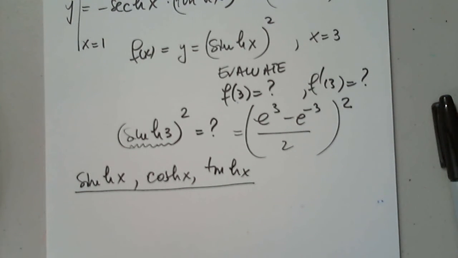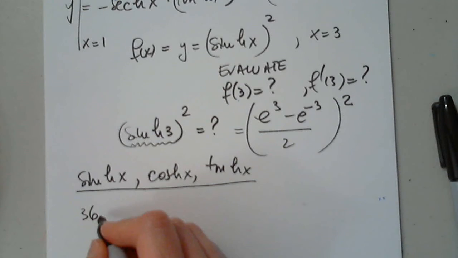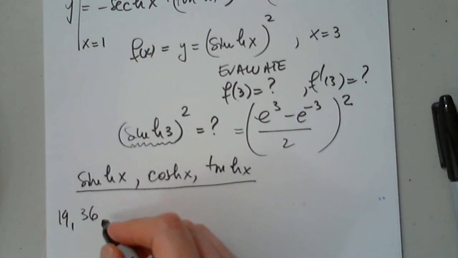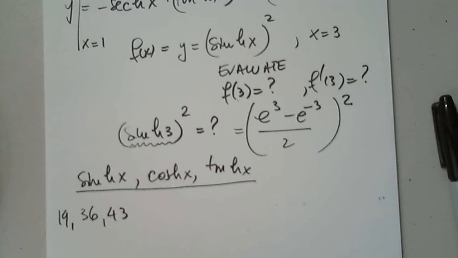Okay, back to 3.10. So in 3.10, I selected, again, feel free, I selected 19, 36, and 43. So let's take a look, and you tell me if that's okay. So 19 was this. Find the differential and evaluate it. If you think it's too easy, we can choose anything else or just skip it.